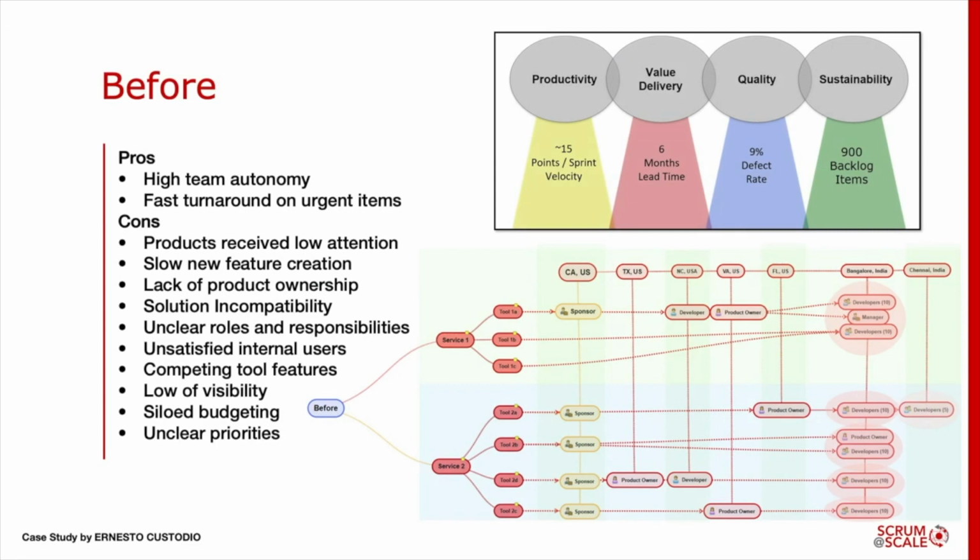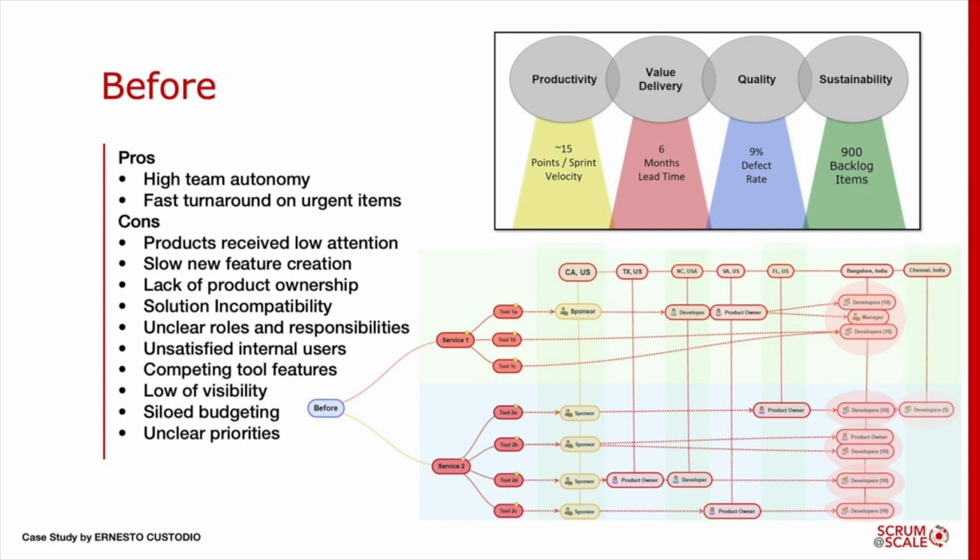The graph that you see here, or the team structure, is complex, and that's on purpose. I'll walk you through that. That's because it was a complex environment where many of the stakeholders were sitting in California. We have product owners in Texas. We had them in Florida and throughout the US. And much of the development team was sitting in India, in particular in Bangalore, and some in Chennai.